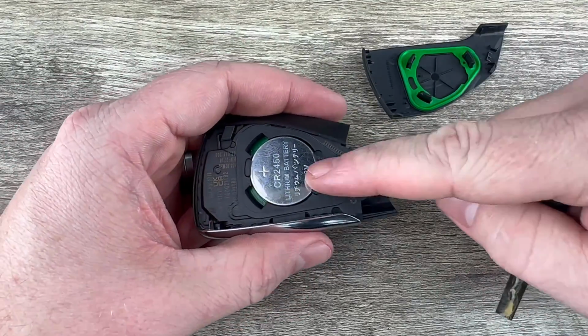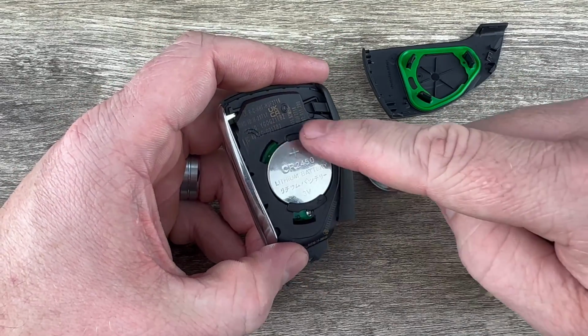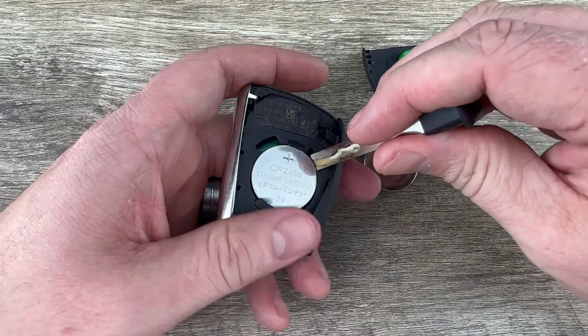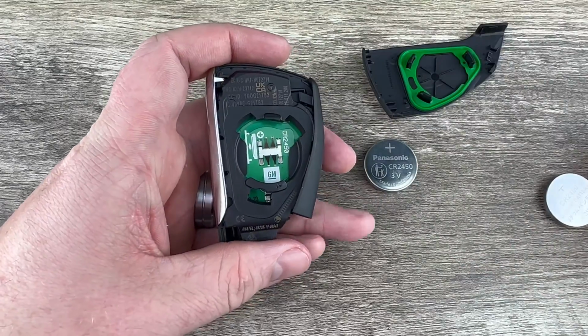Once we get that back cover off, we can see our battery right here, and we can see there's these two notches right here. Use either one of those, and if you get your key in there, you can get under the edge of the battery and pop it out of that holder.